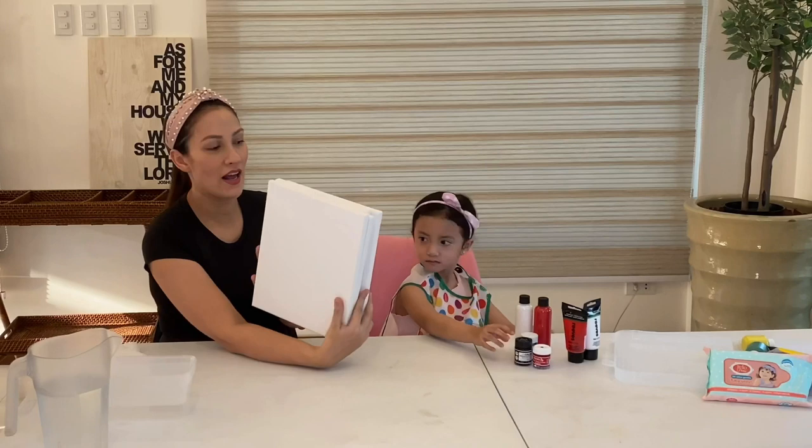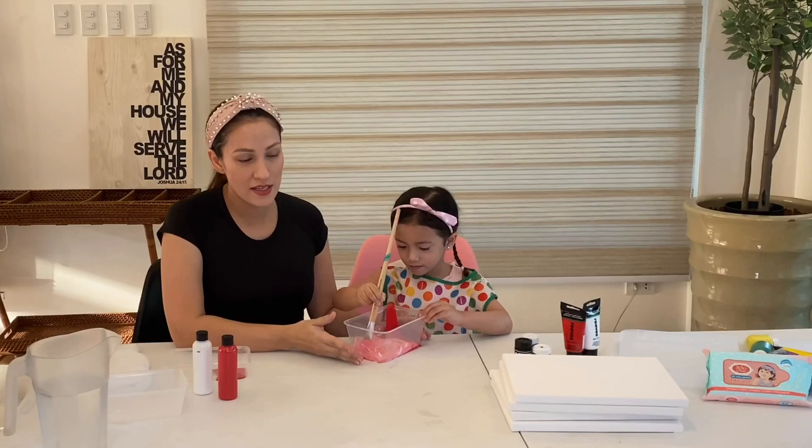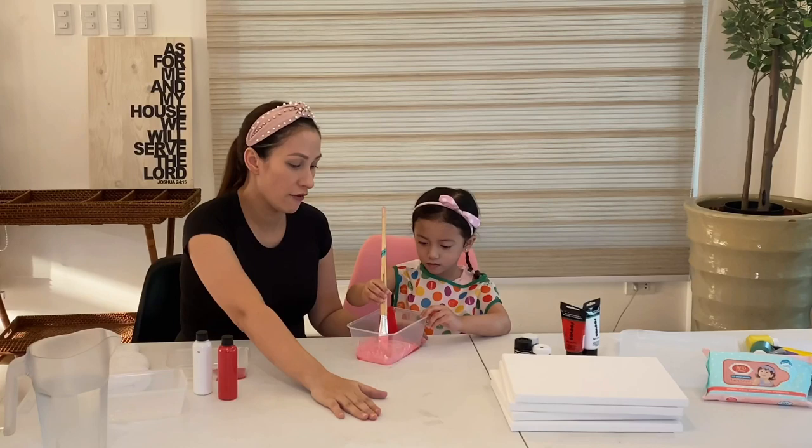Alright? So we need a canvas. We need paint. We need any old containers for your paint. And of course, water and baby wipes to help with the cleanups for the kids. So we use the Bello baby wipes for this. So we're gonna mix our colors first. Guys, for sure it's gonna be messy, so you need to get a table that can easily be cleaned, and of course you need to have the wipes for your kids and water.